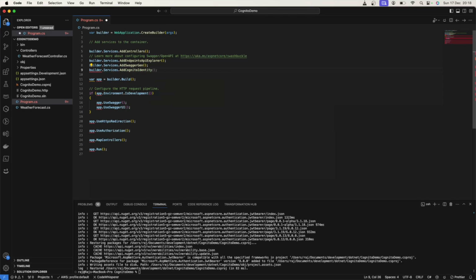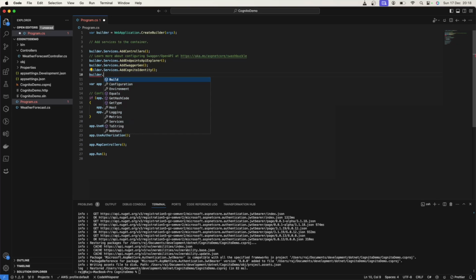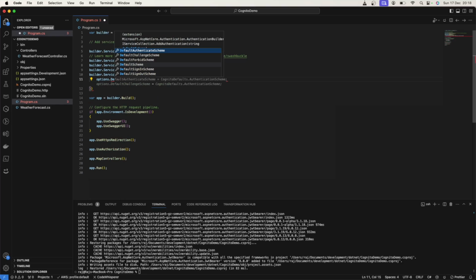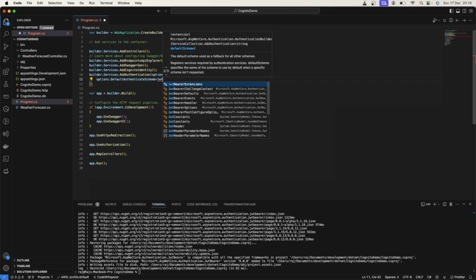Yeah, this one. These are the middlewares which help us in building this application. Then services.AddAuthentication, and inside here options such that options.DefaultAuthenticateScheme is equal to JwtBearerDefaults.